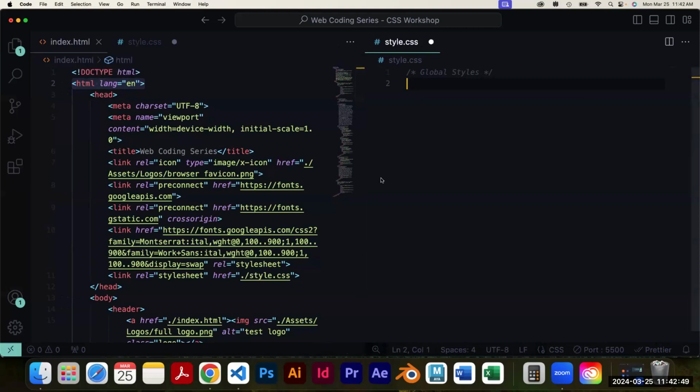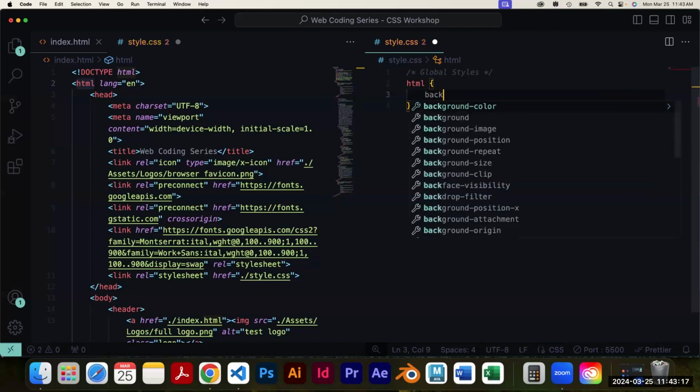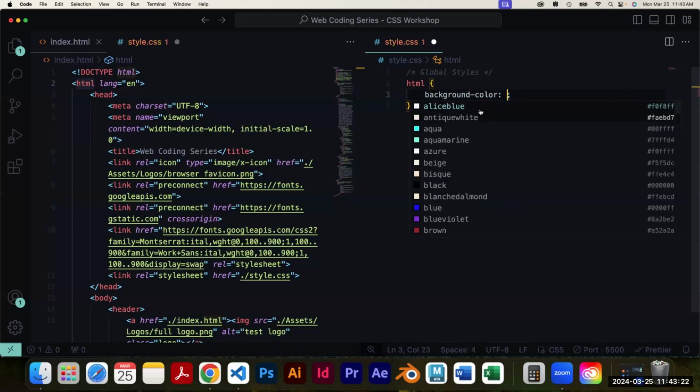Now, if you're going to target an element, you just have to type in the element's name. So in this case, I just have to do HTML. And this is going to target my HTML element, which contains all of my other ones. And I'm going to do space, opening curly bracket. I'm going to enter. And then to change the background color of any element, it's a super simple property. It is called background-color. And as you start typing, you'll see it pop up here. There is a hyphen in between that. And you'll notice that they do have some of those default named colors show up as options.